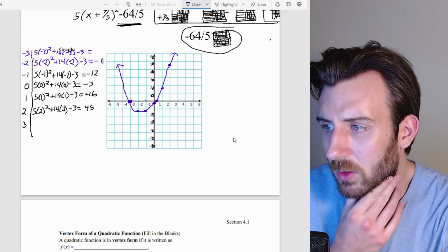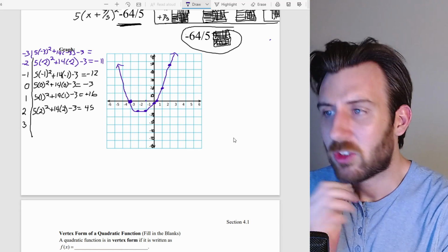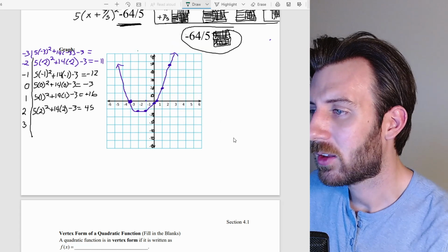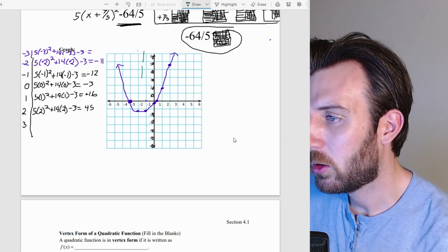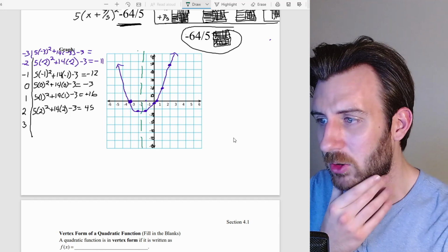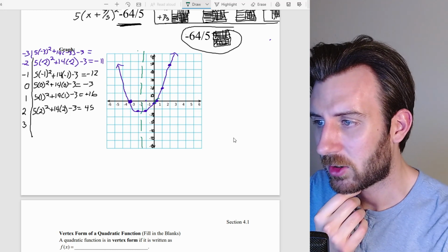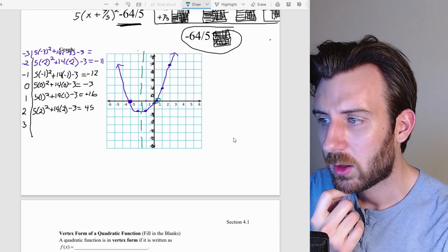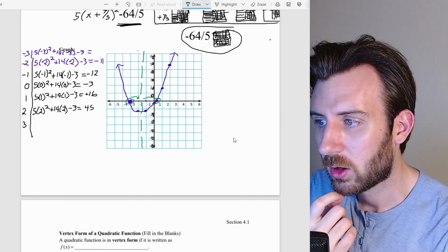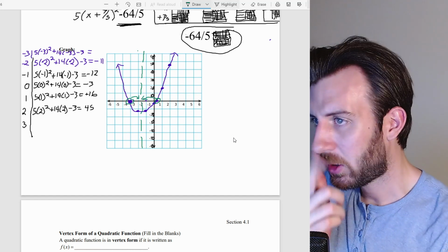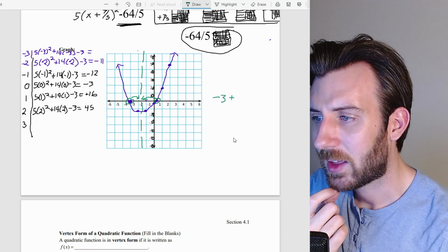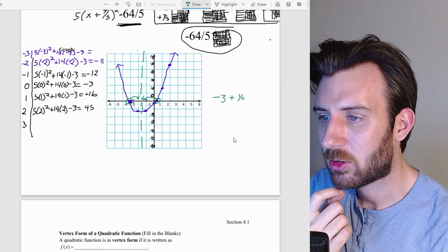Now, where's the lowest point? That's my question. Since there's an axis of symmetry, shouldn't this be symmetric going right down the middle? Shouldn't I just be able to find out where the middle is between these points? For example, if my 0 is here at the 1/5 and my 0 is here at the negative 3, shouldn't I just be going to the middle to find out where that axis is? Let's play around. Where would that be? That would be negative 3, and then I'd be trying to average it with that 1/5, so I'd try to be adding it to that 1/5.